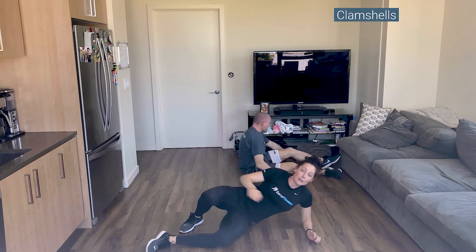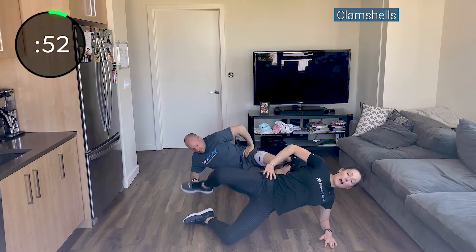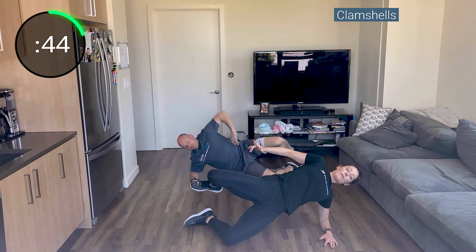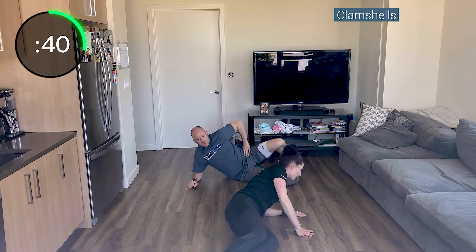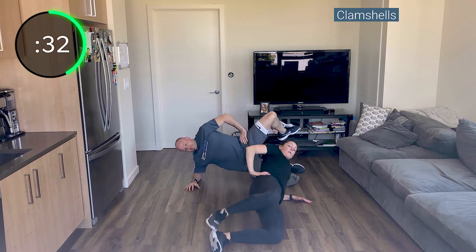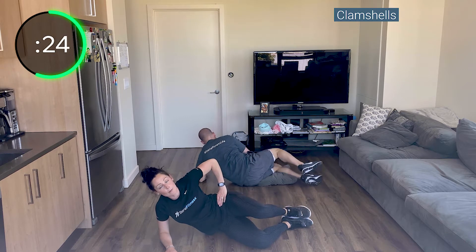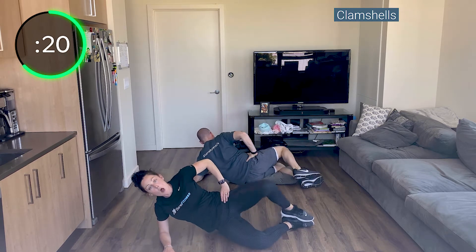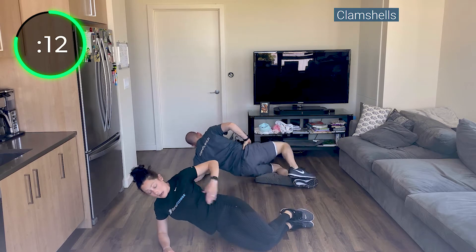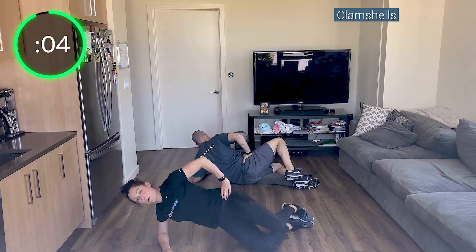Dynamic clamshells — come to your side. First give me one open with heels staying connected, then press up with heels off the ground, open wide. Then heels connected, press up — drive through that knee, hips are forward. Press up and hips forward, feet off the ground. Working that glute medius. Make sure when you're opening, you're not rotating your body — keep your body at an angle to the ground. Switch sides.